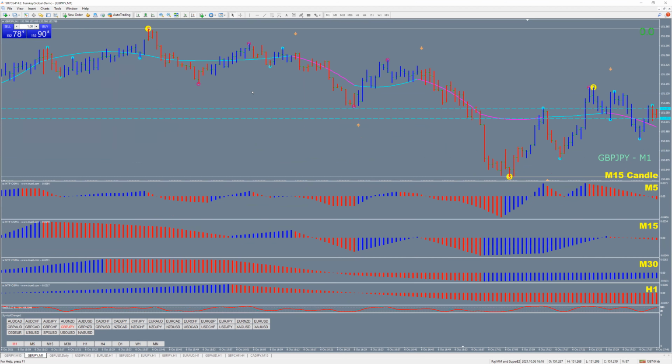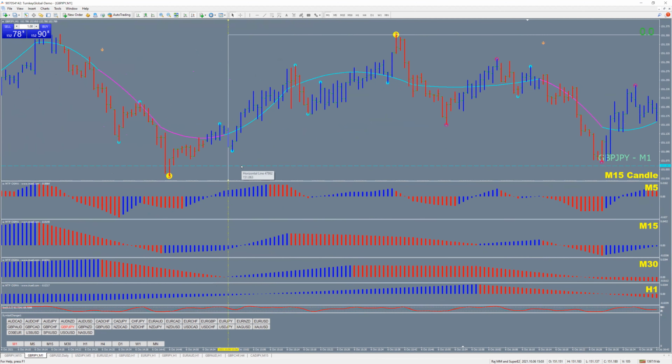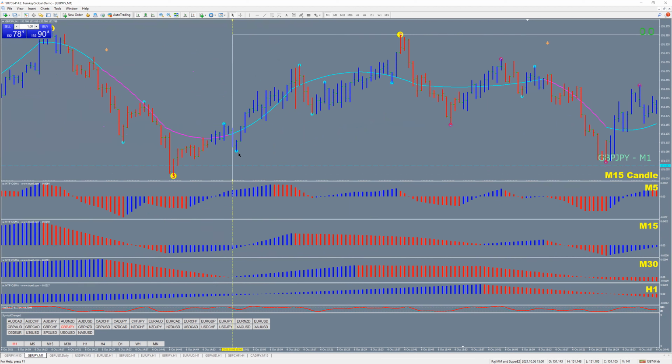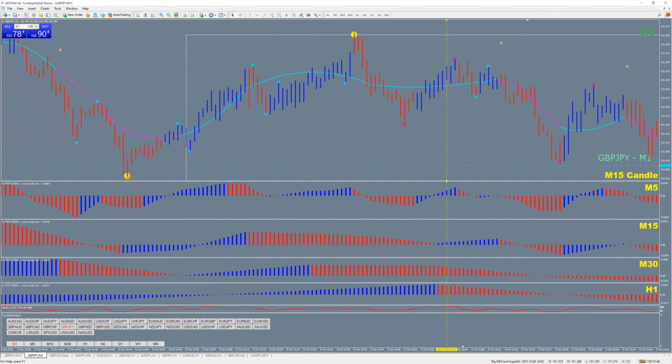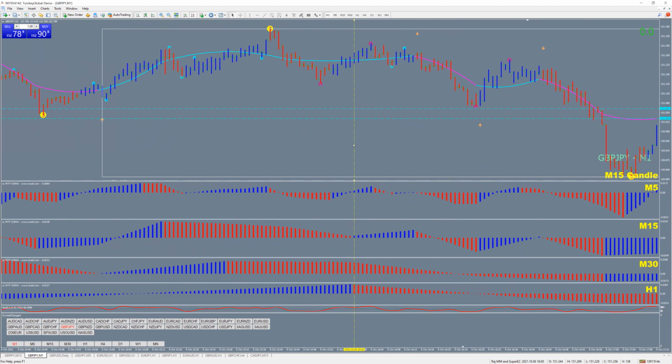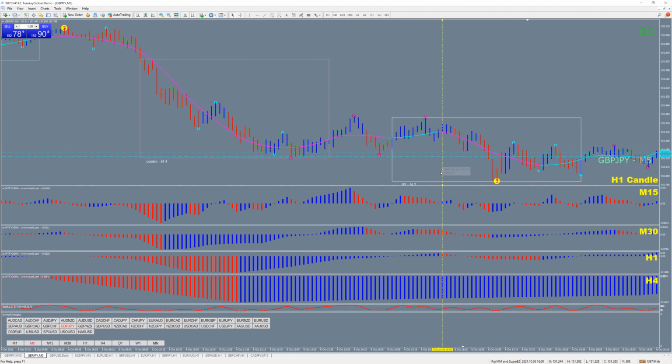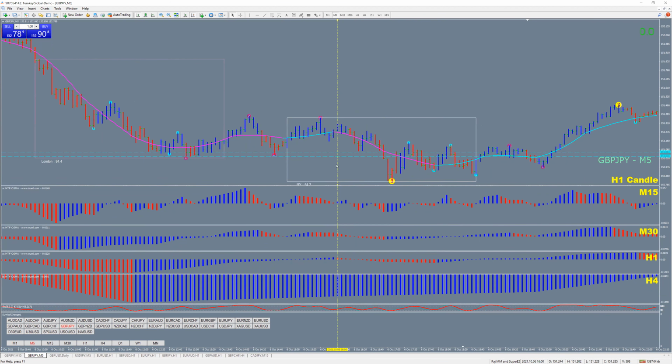Take it down to the 1. One minute entry. Okay, I don't get a long, I get a short now. I have a short entry. Right. What is the 5 doing? Holy cow. It's going long. Am I entering a short of the 1 minute? No. I'm out of the market, you get a 3 ball. This is still blue. Well, it's telling me to go long. The 3 ball is telling me that it's turning, right? Yep.